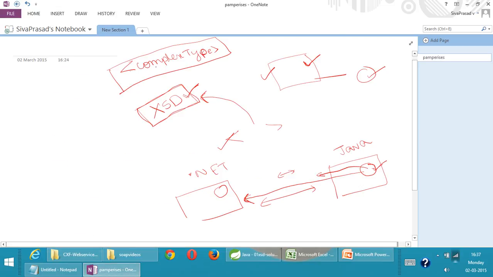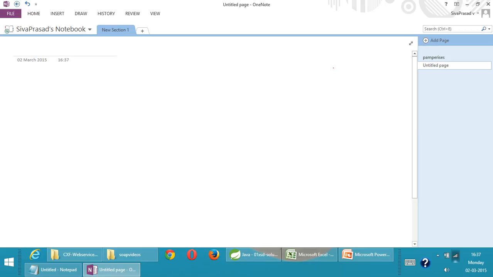Why do we use packages in object-oriented applications? So that if there are two classes with the same name, let's say I have two classes called order.java, the class name is the same. How do I distinguish between these two classes? The code inside each class is different. How do I distinguish? By using a package. So this order might belong to one package, and this order might belong to a different package.